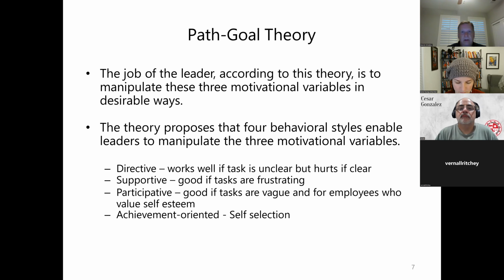organization more effective. So when you're talking path goal theory and this whole idea of leaders clearing the path between the employee and the goals that they want to achieve, that theory really tells us that there are basically 4 behavioral styles that enable leaders to manipulate balances, instrumentalities, and expectancies. And the 4 different styles that grow out of this path goal theory are the directive, supportive, participative, and achievement-oriented types of styles. The directive style is just what it sounds like.